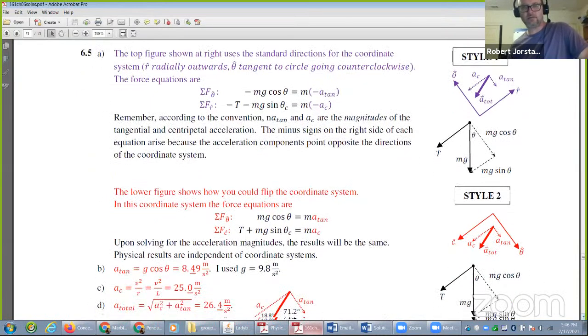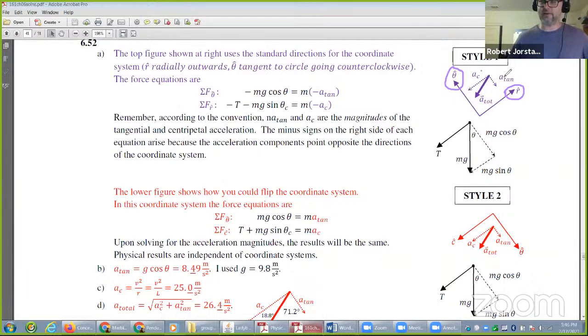Give me just a second. There we go. I think you could see both styles. So I showed you two different styles. A lot of people are used to math class and they want to say, let's say everything's radially outwards positive and things going counterclockwise are positive. If you do that, when you draw the acceleration vector, notice you have to split it up. AC would be in the negative r hat direction. A tan, in this particular case, also happens to be in the negative theta hat direction.